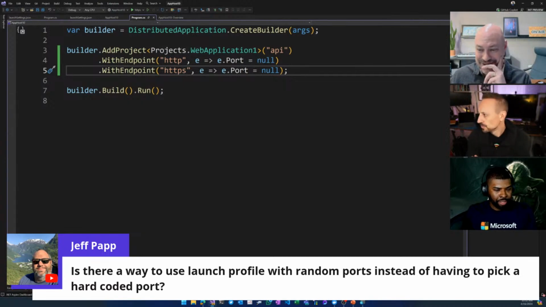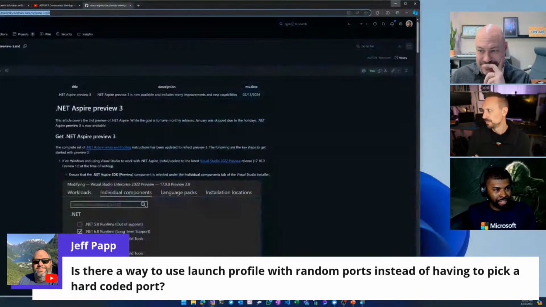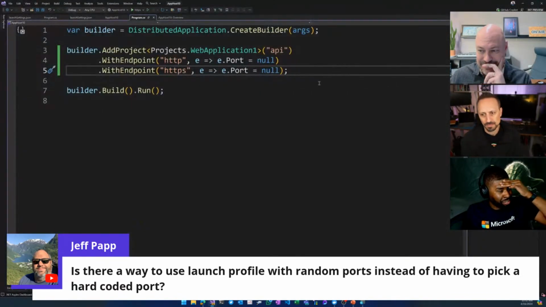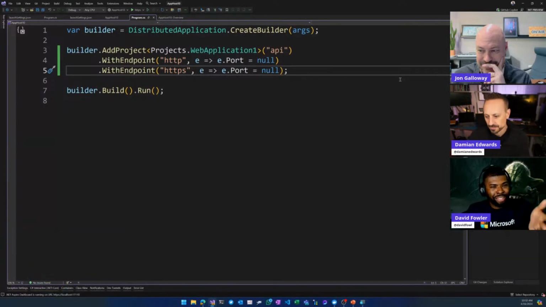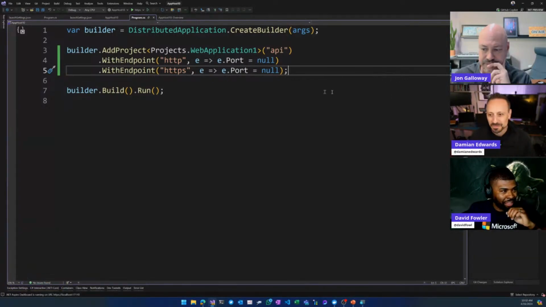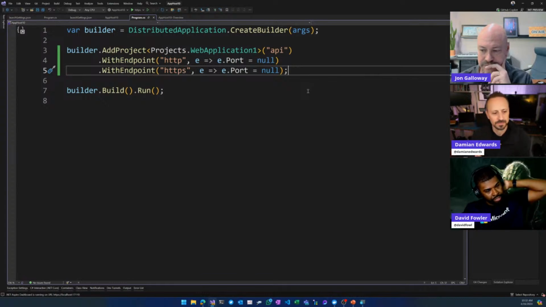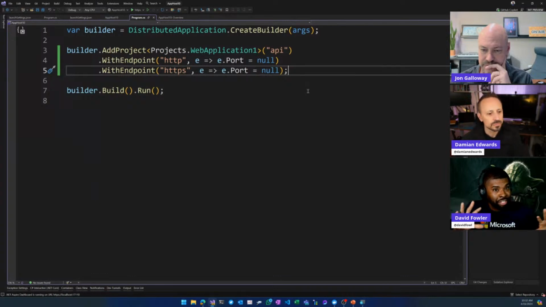So maybe the important thing to understand isn't just what Aspire does. I mean, it's me and Damian, so we're going to go into details that you don't care about. But I think the important thing to understand is we spent the last two previews basically trying to make sure everything was sound, the actual design.